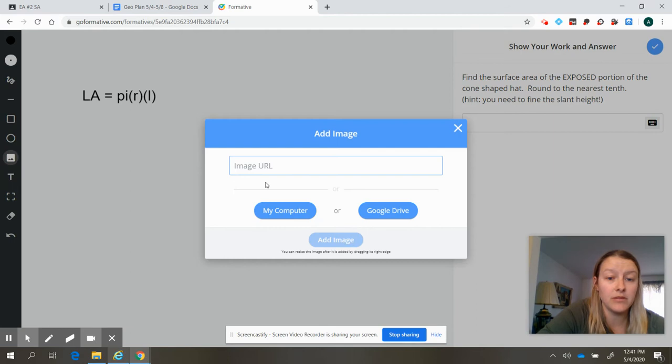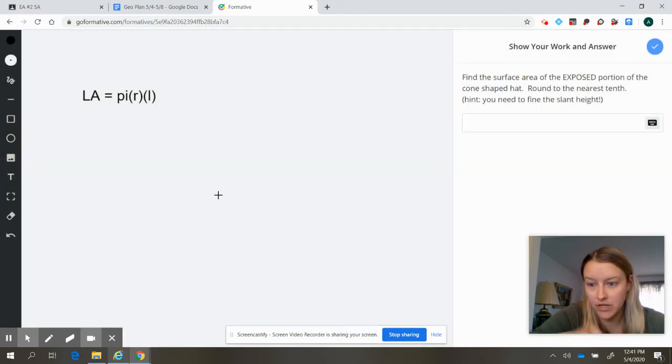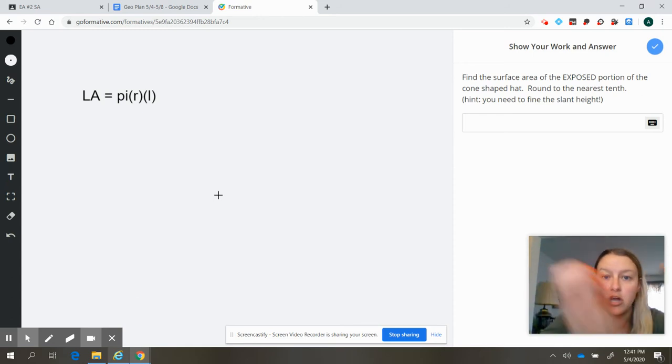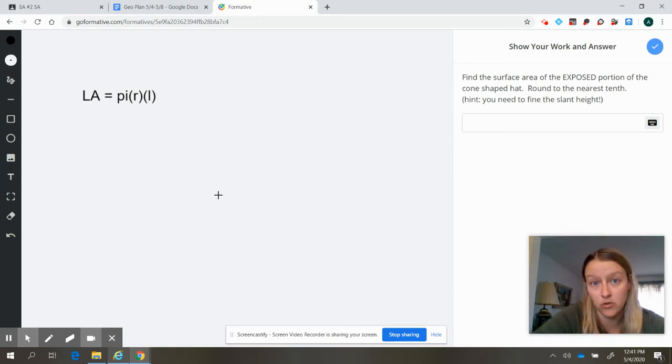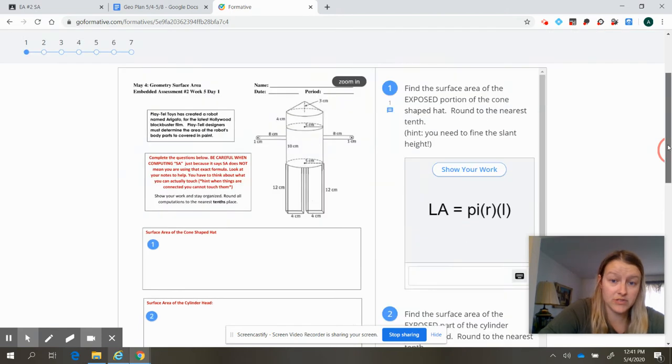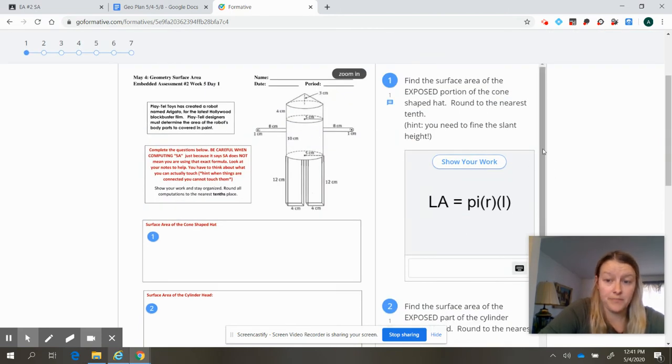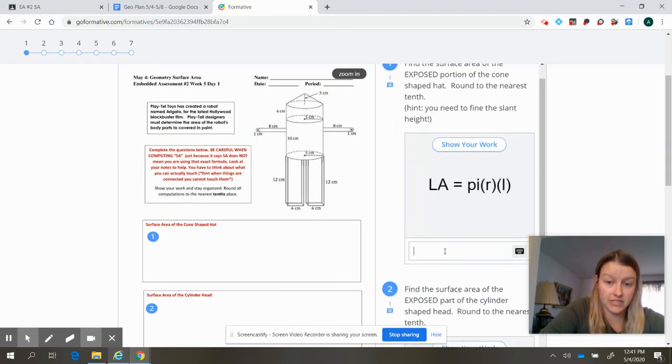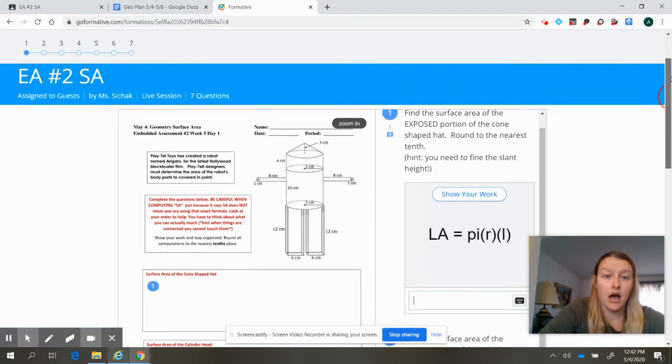Another option that some people have been doing is adding a picture. They've just been doing it in a notebook, taking a picture and uploading that. That's totally cool too. So feel free to upload a picture as well, but do something so I can see your work so I can actually grade this. Okay, and then you would type your answer in here, whatever you think it is, and submit. So you see all this on here. You can have your work and then you'll type your answer in over here.